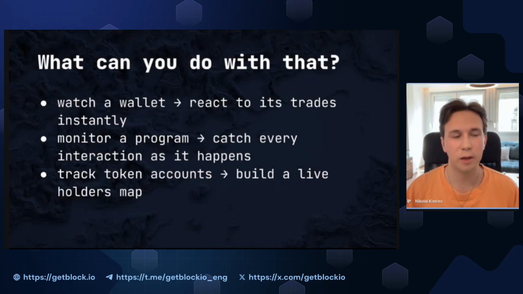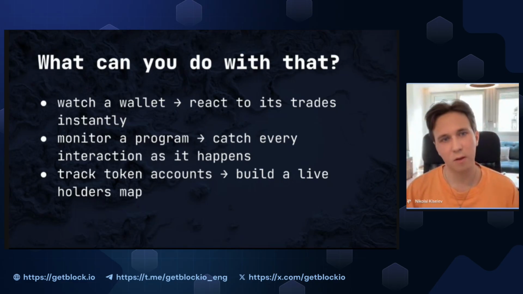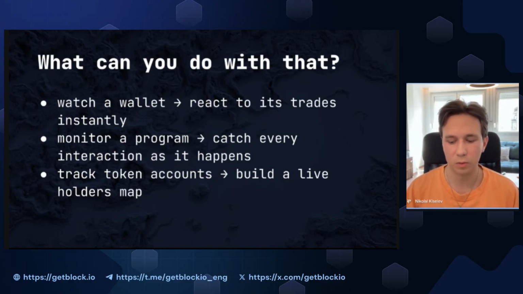So what can you do with that? First of all, I didn't mention it on the slide, but it's about MEV, maximal extracted value, if someone knows what that is. You can watch a wallet, react to its trades instantly, monitor a program, which I covered before, and track token accounts. For example, NFTs, which is what we will do today.